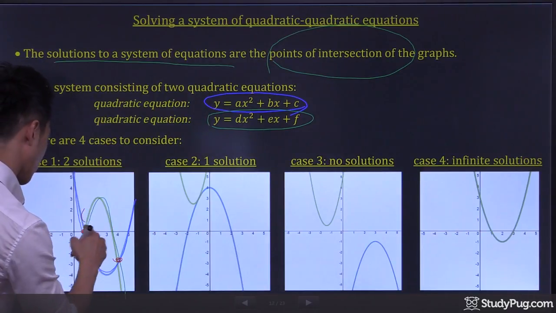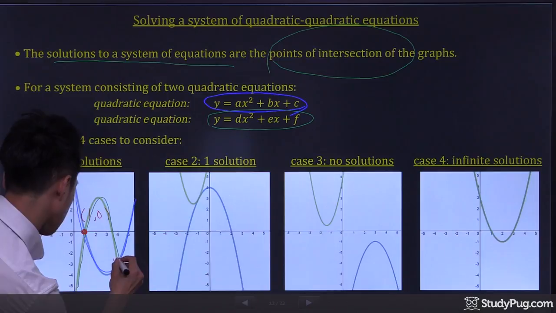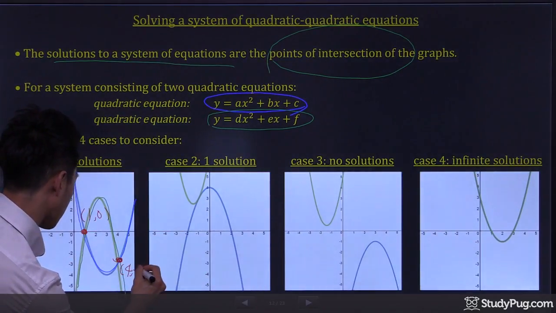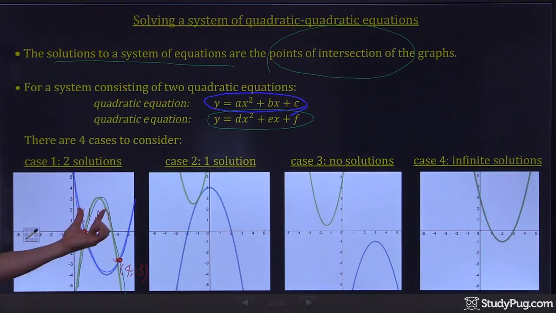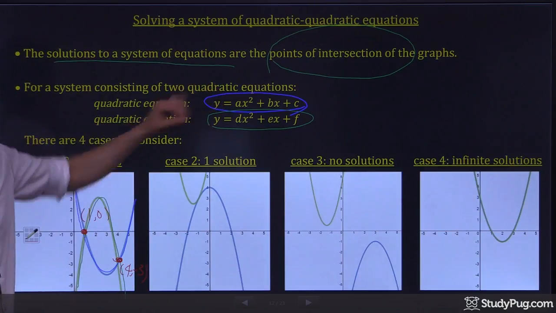This one is when x is 1, y is 0. And this one is when x is 4, y is negative 3. So (1, 0) and (4, -3) are the two solutions to the system of equations.